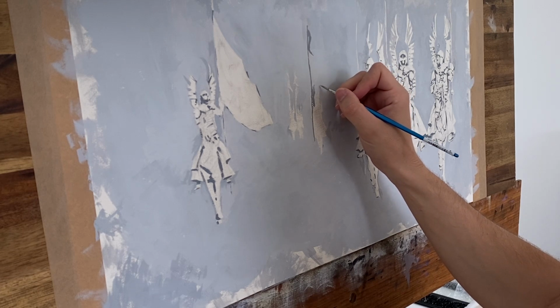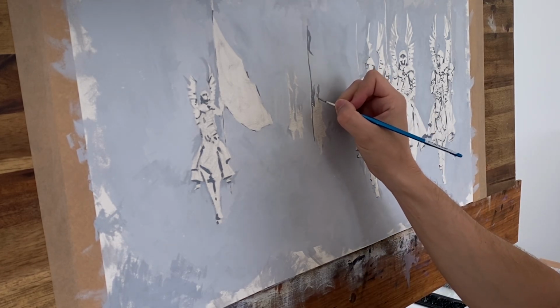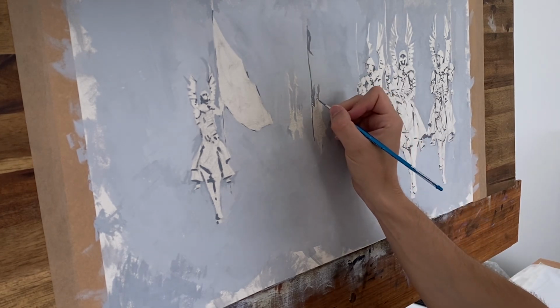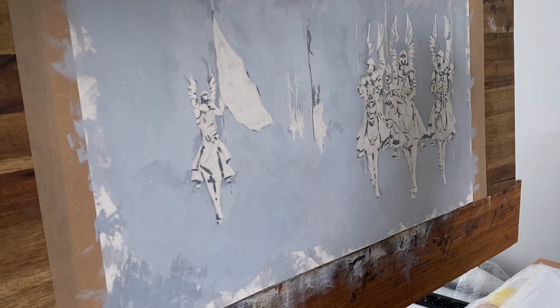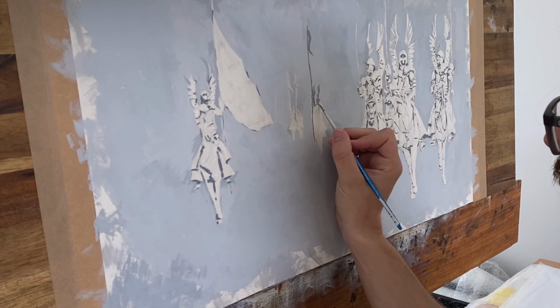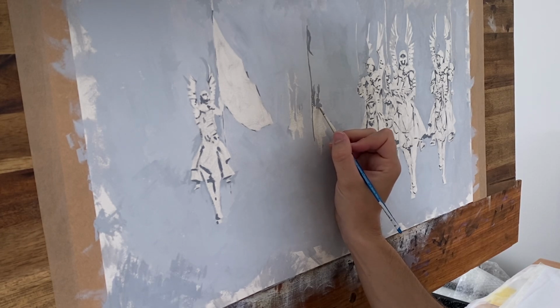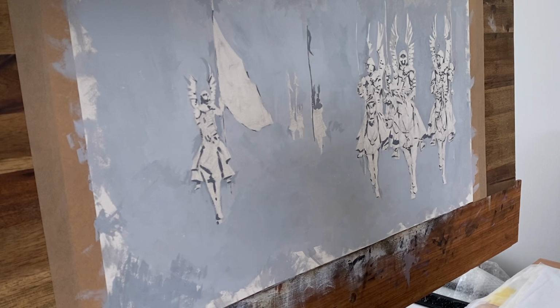But acrylic paint, I like how it dries very quickly, so that if I do make a mistake in the painting, it doesn't really matter, because I can just quickly paint over it with a very opaque color. I think it just makes the process of the sketch go a little faster overall. And I find that acrylics tend to... sorry, I'm just trying to concentrate here. I find personally that when I use acrylics, I tend to use better brush strokes, I guess.